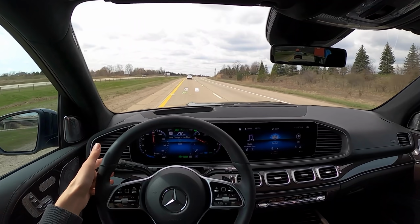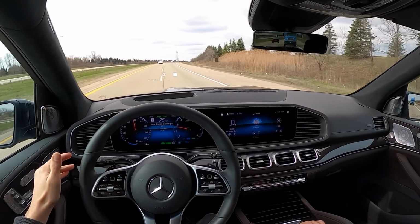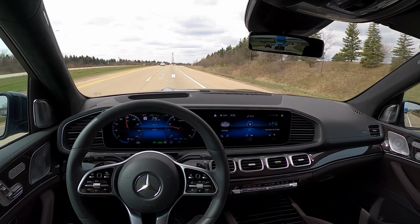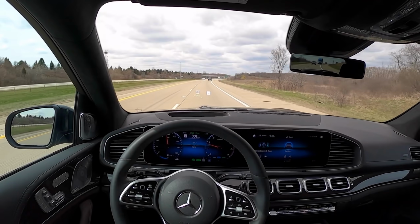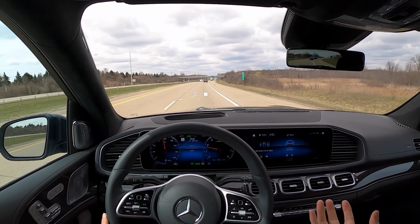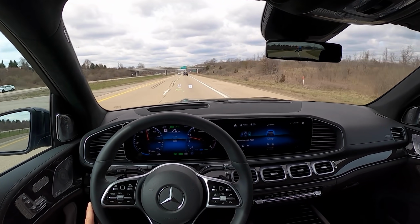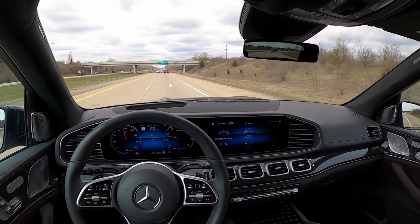And then if you want to change back, look at that. Of course, you also get this heads-up display, shows you lots of useful information. Everything in this GLS is customizable. There are so many features and ways to set this car up to your preferences.